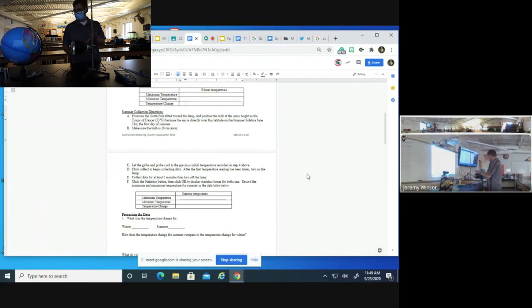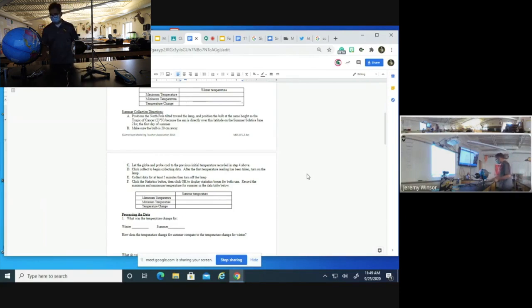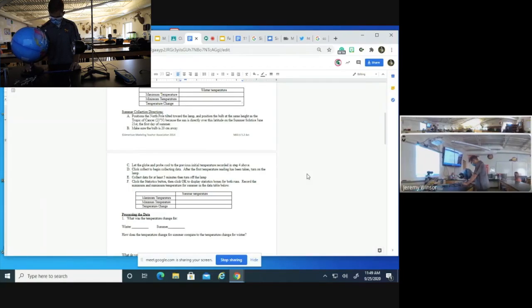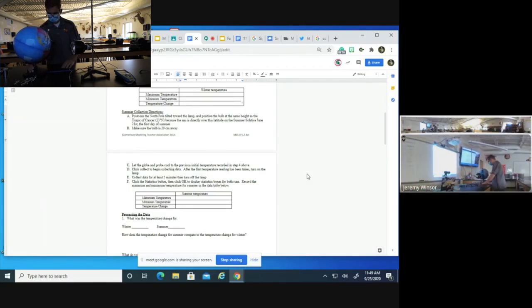And it's at the same height that it was, so that's good. I want it just like that right there. That's important. What was the other thing that was important that I kept constant in this experiment? The distance, right? The distance from the lamp to the globe. So I want to keep that constant. So right there.